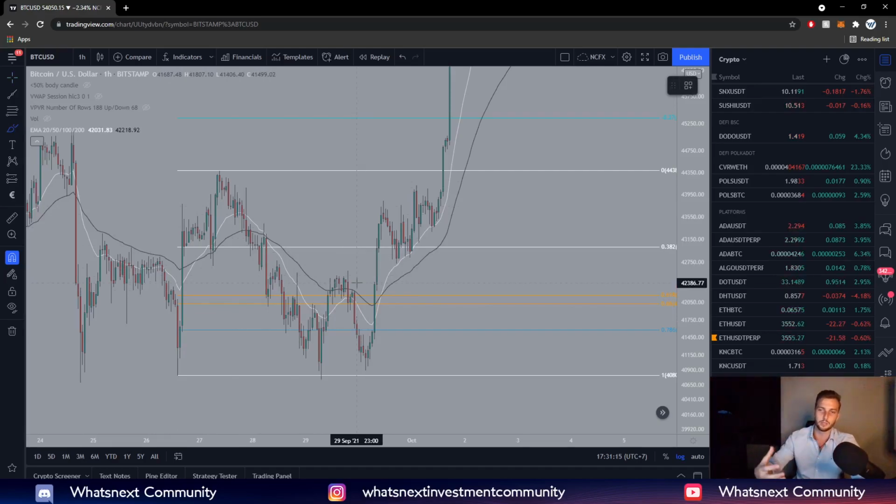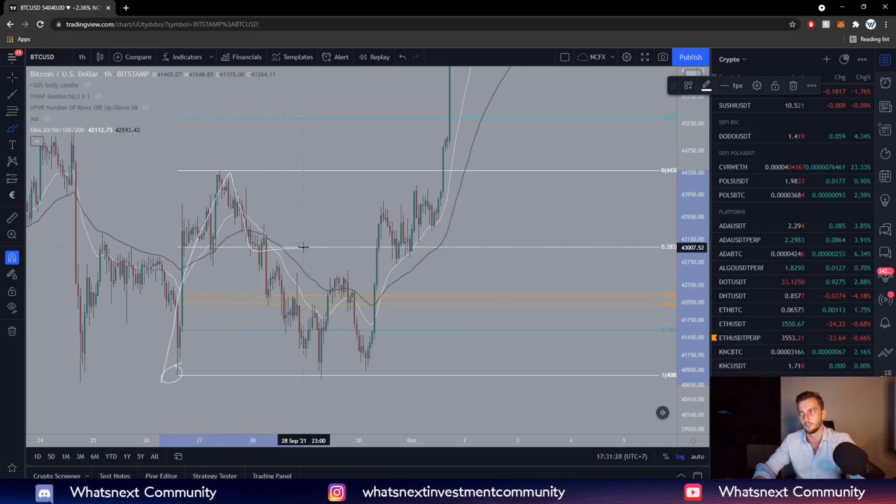Now, that doesn't matter. It just means that probabilities are happening, right? There's not 100% probability that something will happen, but very, very often you will see a reaction on these levels. So what did we see? We started right here. Then we made a retracement right on this level, 0.382. Then we broke it. Where do we stop? 0.618, the golden pocket. Then we made a retracement up. We moved further down, and then we go to 0.786. Eventually, we still break the lows right here, and then we make our impulsive move to the upside.